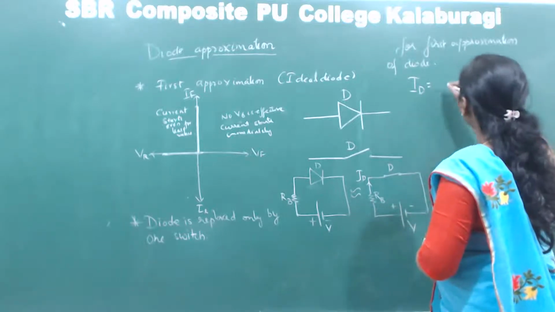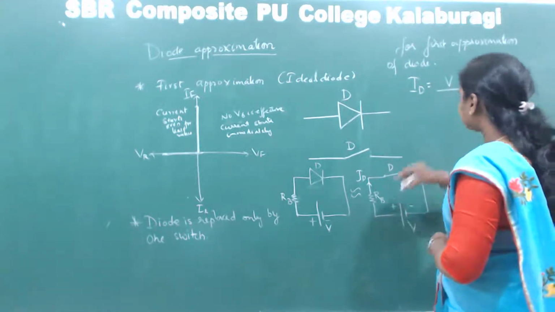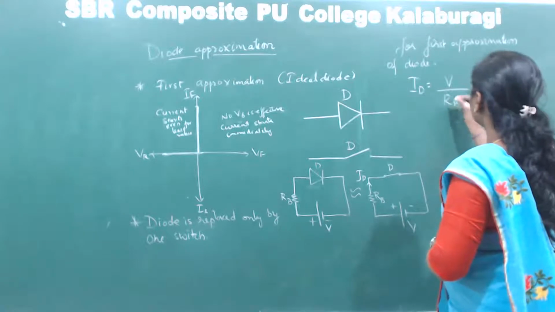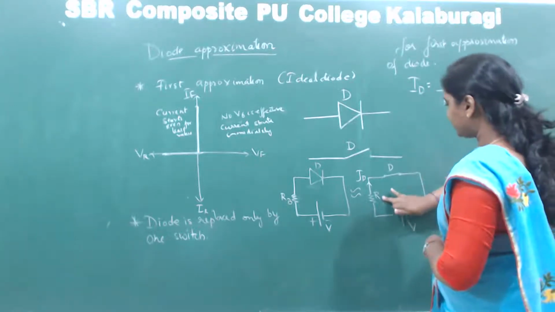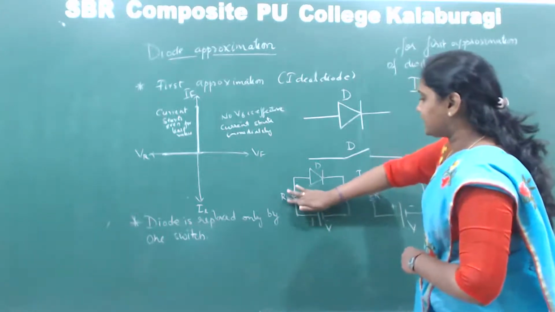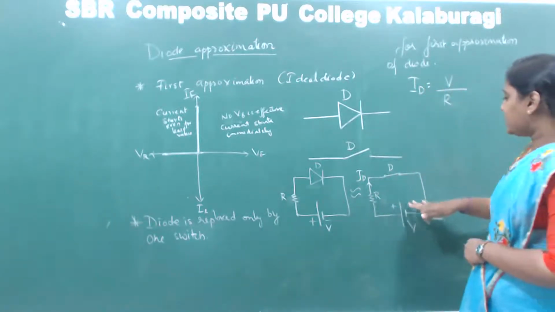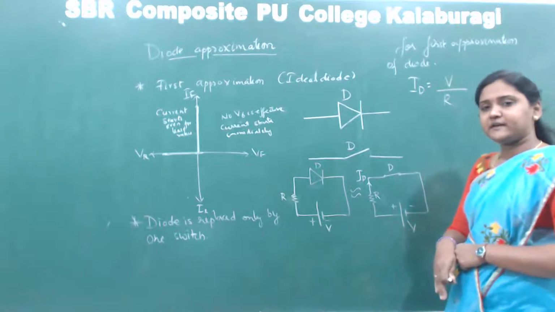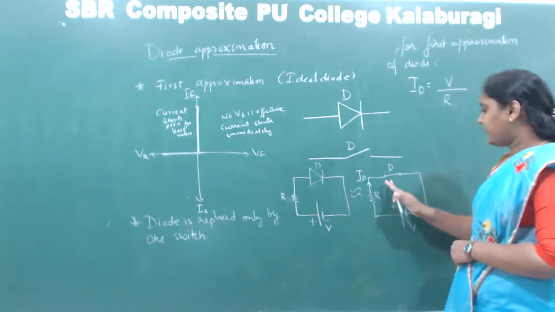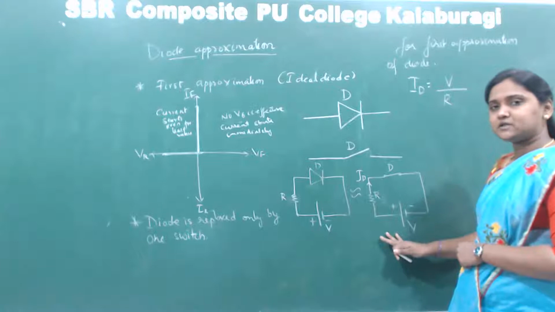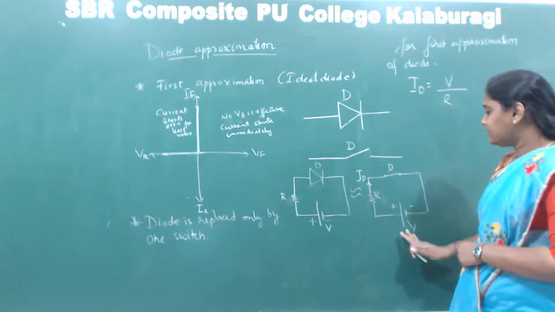So what is the V here? Only one. And what is the R? The IB, the biasing voltage. So just R, you can take it simply as R. I is equal to V by R, because there is no other component affecting. There is no other factor that has to be considered in the calculation of the current. I is equal to V by R.